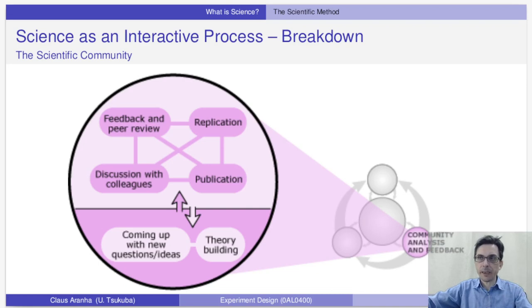So, community analysis and feedback. This is a very important part of the framework, the scientific community. Here is where you publish your paper. But remember that publishing the paper is just a formal way to share ideas with other people. You can also engage with the scientific community by talking to other scientists person to person or in social networks. You can help them replicate your results or you can replicate the results of other people. Here is also where peer review happens. One important point is the role of interaction with the scientific community. This interaction allows you to view your ideas and data from new points of view and this can bring you back to the testing idea.